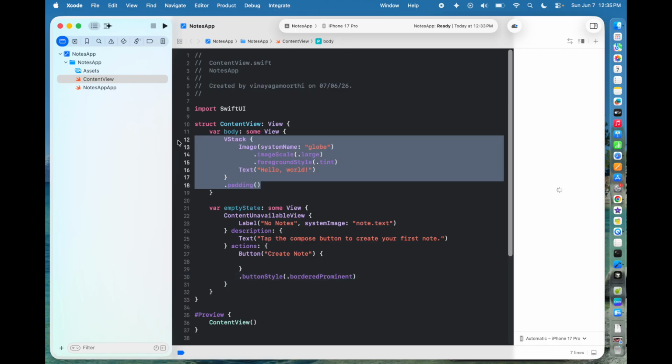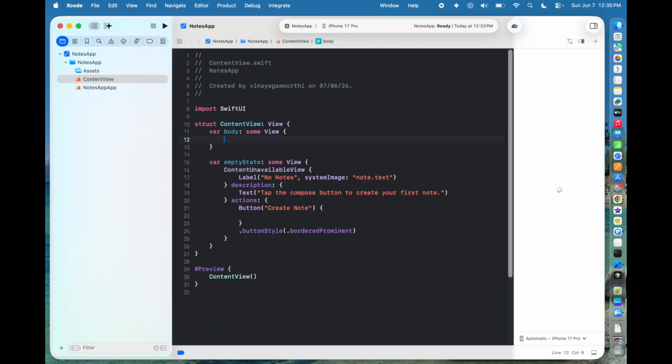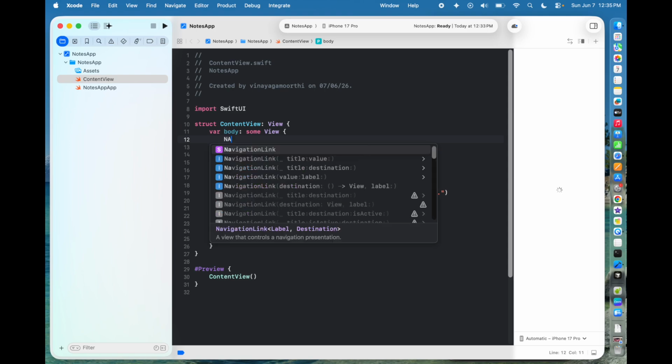So now in the content view we are going to include a navigation stack, because we are going to navigate from the home screen to the notes detail screen. So we are going to include the navigation stack.